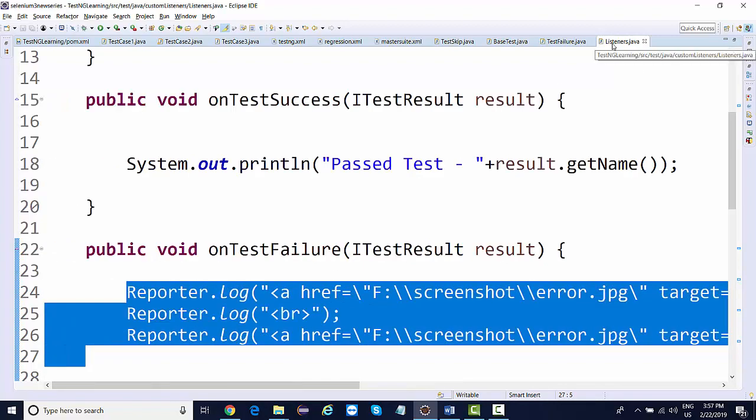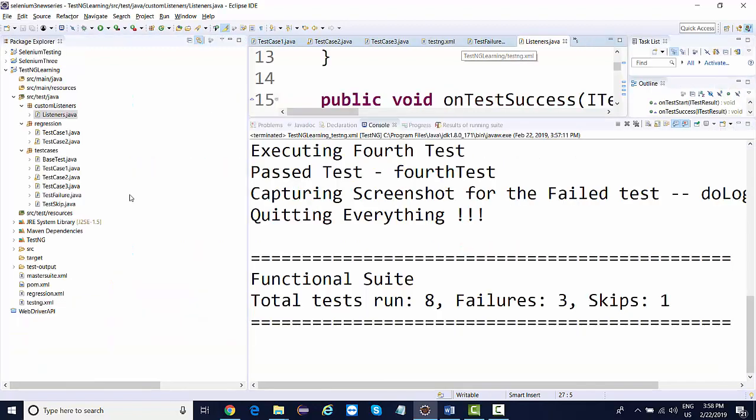But normally we don't do these things for passed tests because otherwise there will be thousands of screenshots captured with every test success, right? But in case you want to get evidence that all tests are successfully executed, if you want to capture a screenshot for everything, you can do it in this way as well. All right. So this is about the basic report that TestNG generates. In the next lecture, we're going to see some more interactive reports as well. All right. Thank you.